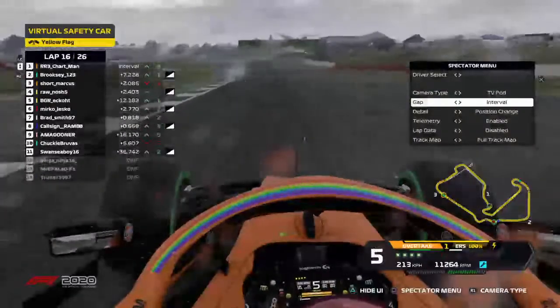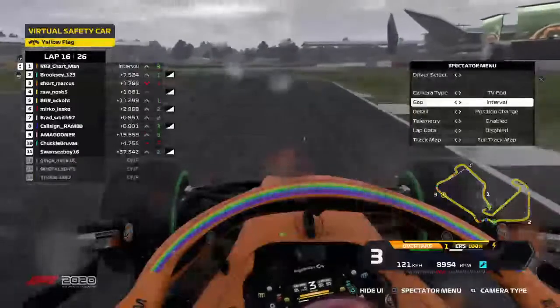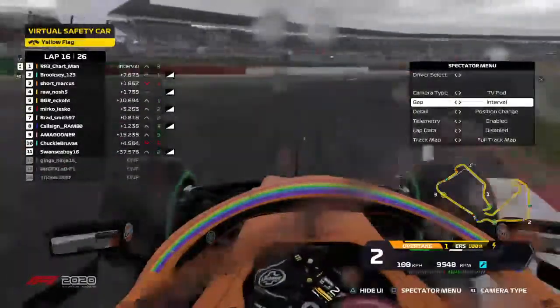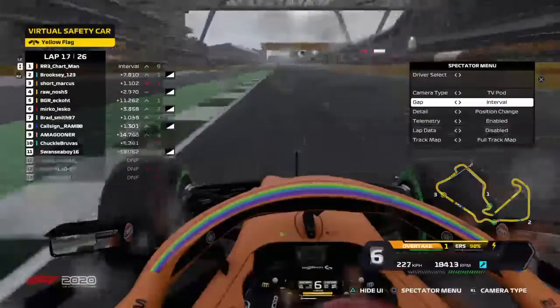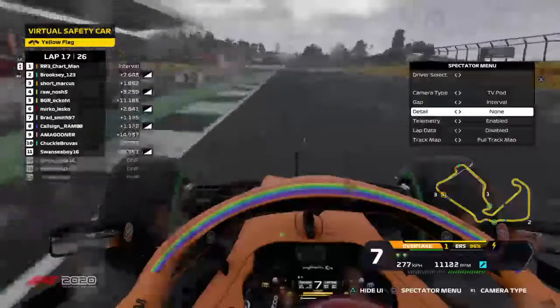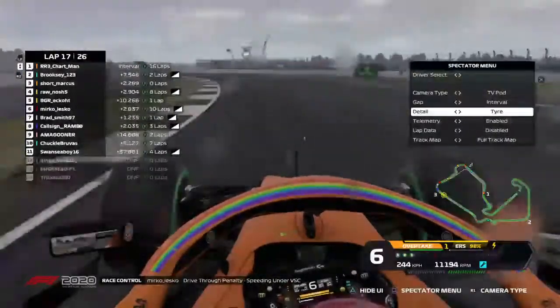So he will gain... No, he's staying out. He's staying out. What an idiot. Rookie mistake there, Chartman. You could have gained about 15 seconds under the VSC by pitting. But that probably means he's going to go to the end. Yeah, that does suggest he's going to go to the end. He's risking it. He's on the 17 lap tyres.